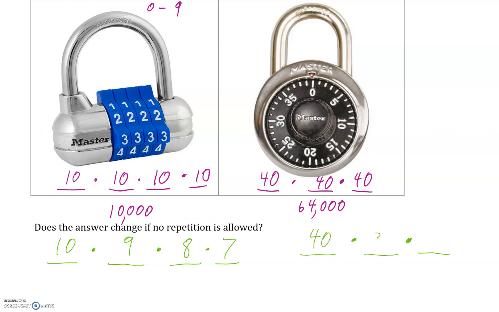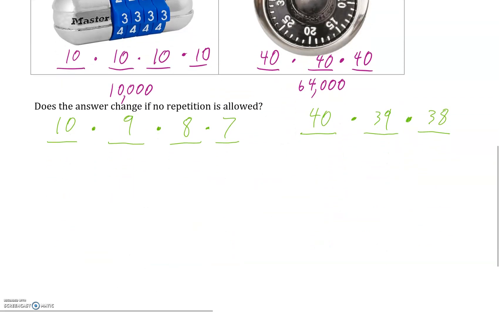On the one on the right, it would be forty, thirty-nine, and thirty-eight. And I'm just going to write this now as if, instead of our fundamental counting principle, I'm going to write it with our formula-based response. So this would be ten, which is our n, over n, which is our ten, minus the number of choices. So four, and we take the factorial there. And whatever that value is, is going to be the same as ten times nine times eight times seven. You can go ahead and try it out.